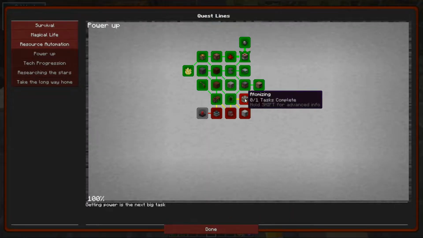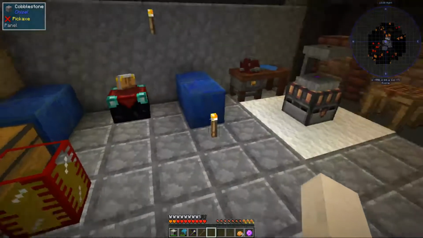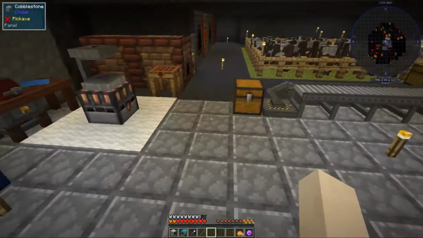Then I want to get Atomizing, the metal atomizer. Now that I have a decent power situation, I can use that power, for example, to crush metal into dust. I can use this construction for that. With the dust, I can now make alloys in the kiln, because the thing with the kiln is every alloy needs to have dust, and using that little pulverizer there is way too slow.